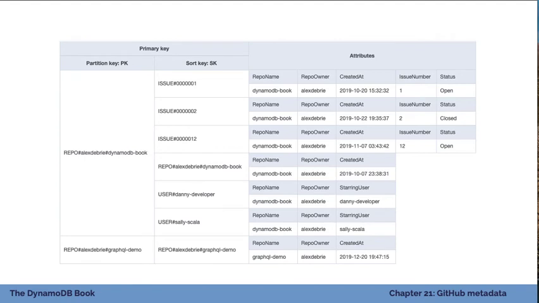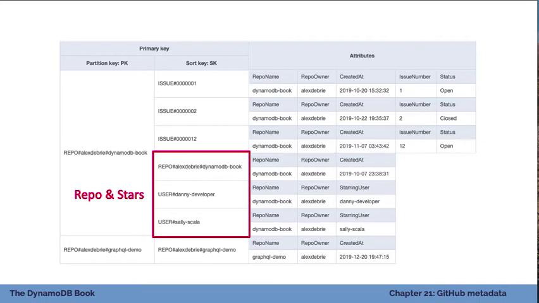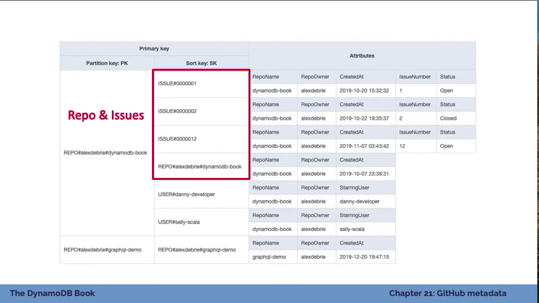So if we take a look here, we have that repository entity. The interesting thing here is we're now modeling two of those relationships in a single item collection. So if you look at the bottom there, we have repo and stars, to where if you want to get a repo and all the stargazers for that repo, you start at that repo item and scan forward to get all those different users that have starred. We still have that repo and issues access pattern here as well. So when you want to get the repo and all the issues in a repo, you start at that repo item and you scan backwards to get all the issue items sorted by most recent.